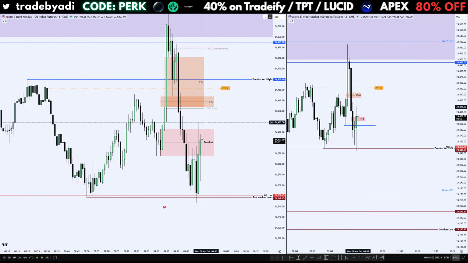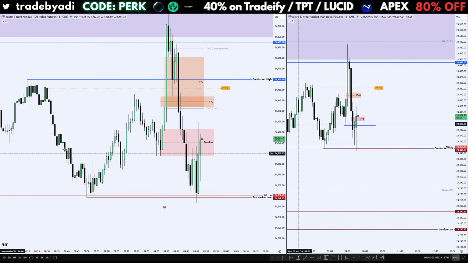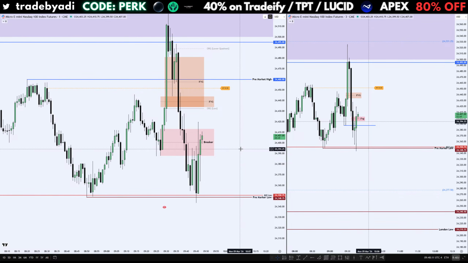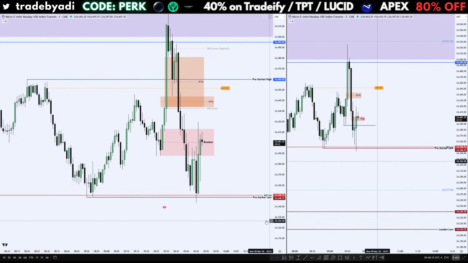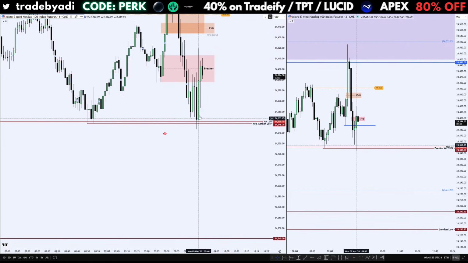Even if the price is going to take this high, it is completely normal, because I have taken out 80% of my position on this pre-market low, and you guys know that I always take a major part of my position at the pre-market low only. You know how I trade, right? So just wait, and if we have a change in state of delivery over here, we can look for another liquidity.